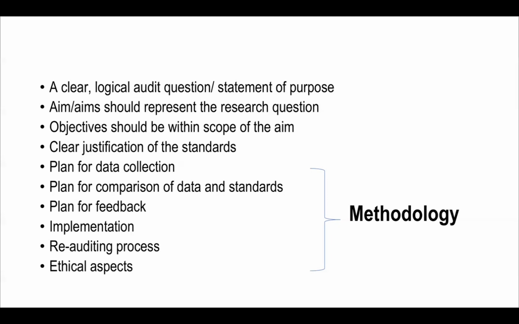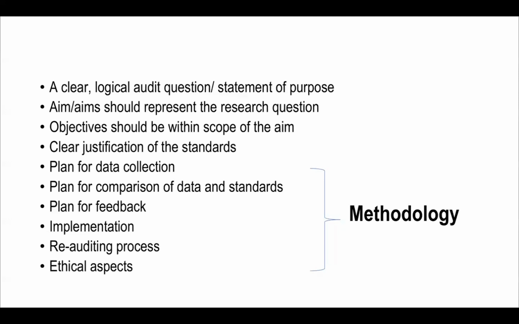And then plan for data collection, comparison of data and the standard. How do you compare the data and the standard? So what is the tool that you are going to use? What kind of data collection sheet do you use to compare standards with what you practice, right? And then these are also important. That is plan for feedback. Whatever the finding you get in the audit cycle, what is the plan of communicating that to the authorities, right? And then how do you implement it? What is the mechanism for implementing? And then whether there's a re-auditing process. Let's say, for example, you did the audit and after that you wanted to now stop nebulizing and steroid treatment, right?